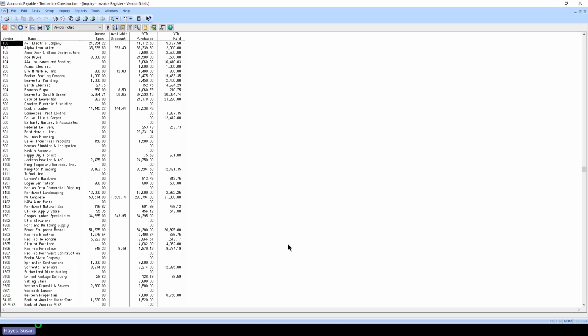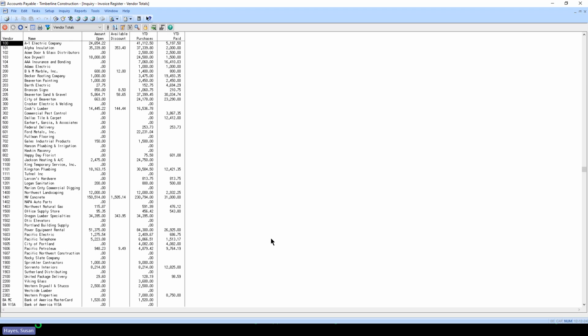If your AP close is a couple of years behind, 2022, should you run multiple year ends to get the system caught up? Okay, that's a very good question that I forgot to cover. If you get behind on your AP year, there is not a way in the software for it to recalculate those totals.